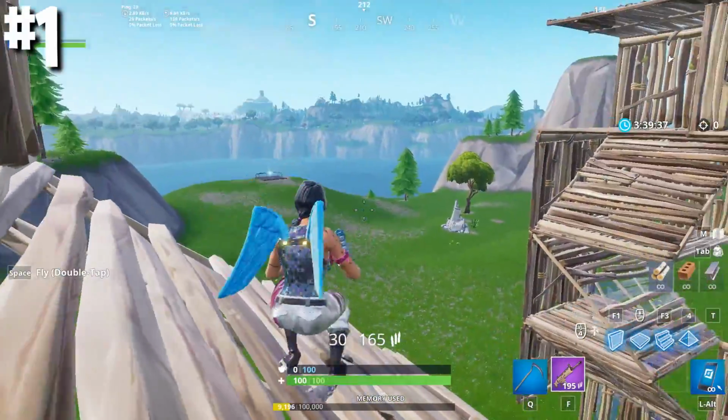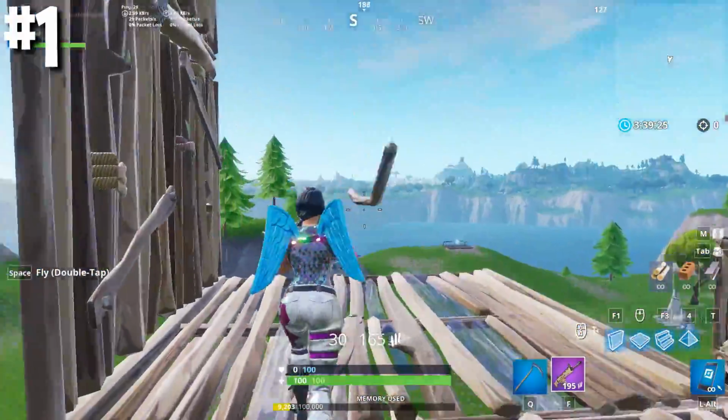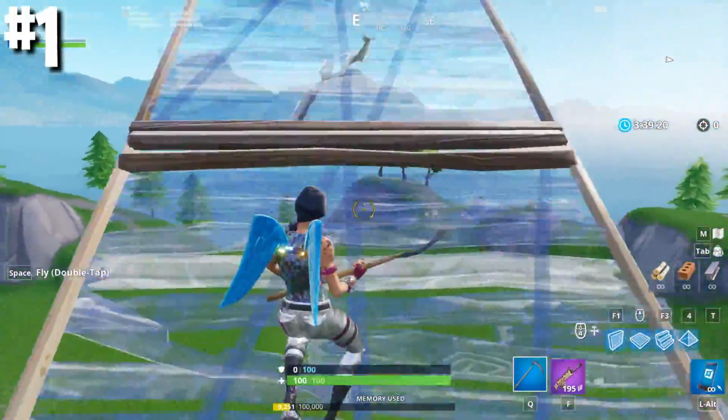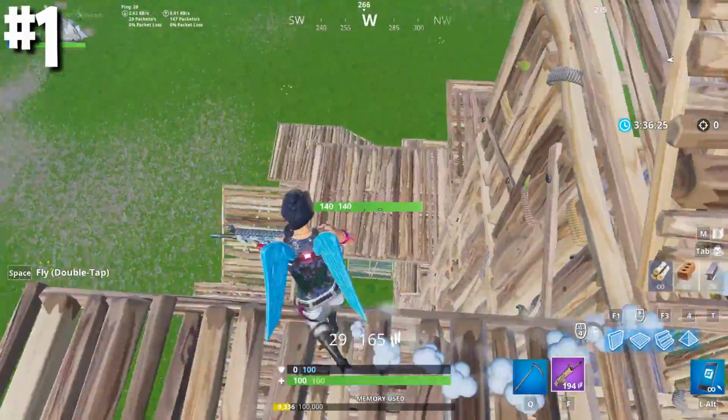This will trick your opponent into thinking you're breaking down the build fight, which will result in them leaving the high ground. Once you hear them starting to edit down from the high ground or just leave the high ground in general, you can start doing 90s to regain the high ground and take it as yours. Once you have successfully regained the high ground, you can continue on with the fight and hopefully kill your opponent.